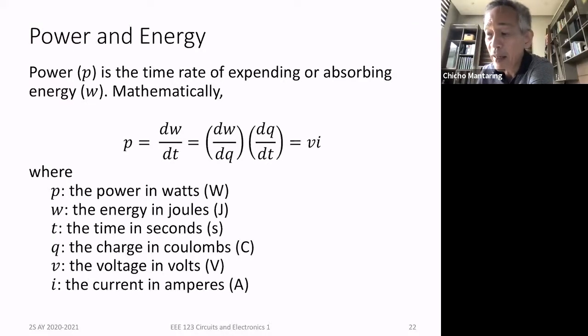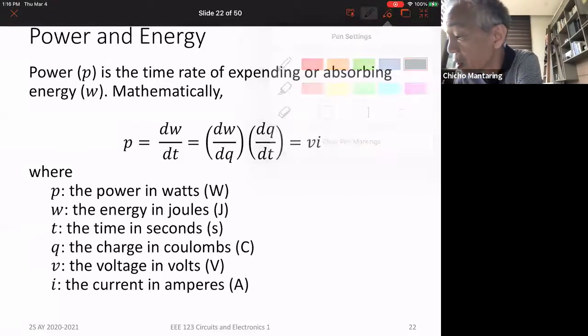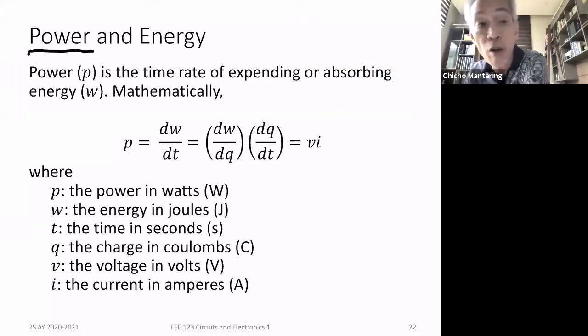Our interest in electrical circuits is the ability of the circuits to do work. So when we talk about work, we talk about two possible quantities: power and energy. Power is the rate at which work is being done, so the expression for power is dW by dt. Power is specified in watts. Energy is the total amount of work done, and energy in SI units is specified as joules.